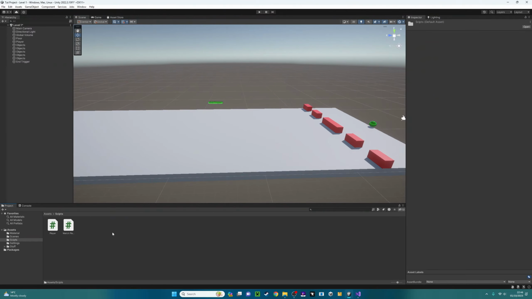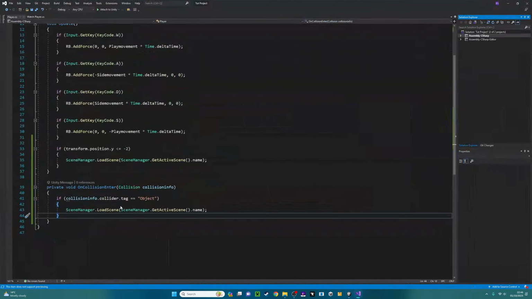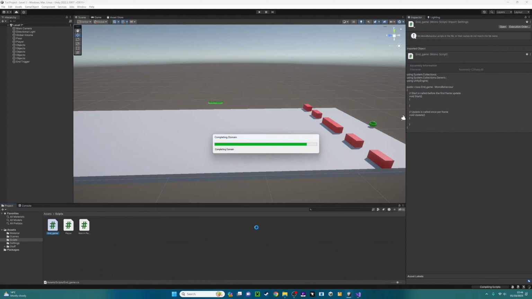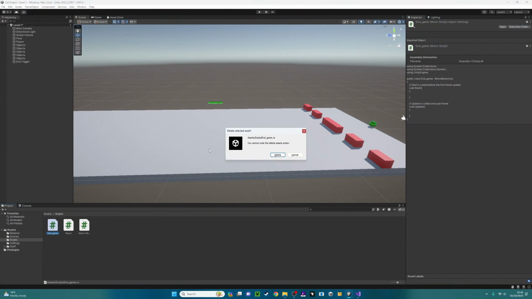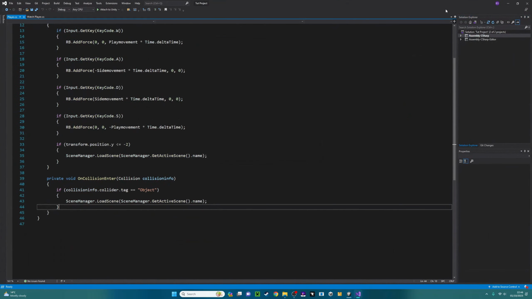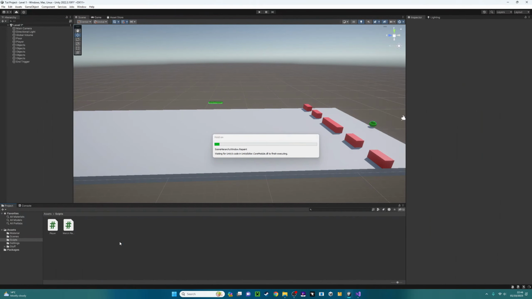So back into script, create a new C# script, and then end game. Yeah, that's it. Or better yet, let's just get rid of that. Stop it popping. There, create and say, let's say win level, as it will be what wins the level.